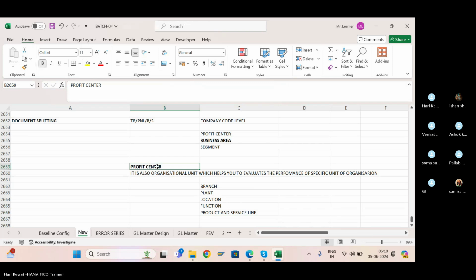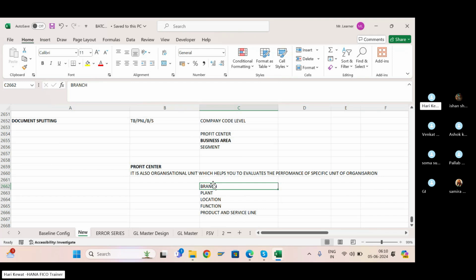Now sometimes business may say they want to evaluate at branch level also, and at product level also. They may say they want to evaluate at multiple levels. In that scenario you can use these other tools also.